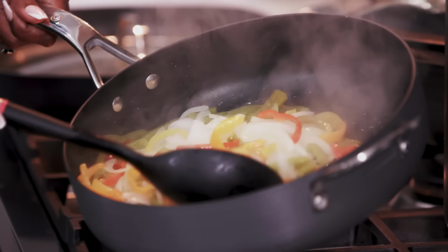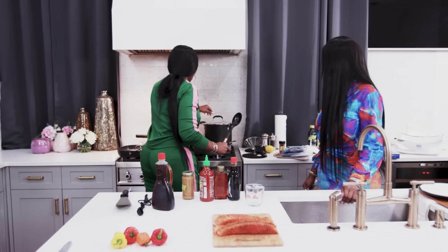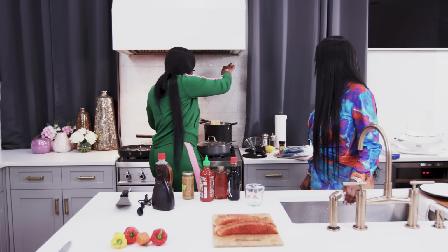The onions and the peppers, you can mix them now because they're about the same amount of doneness. Then my noodles, same thing. What you don't wanna do is overcook your noodles. I really never know when they're done, so I just take one out and I taste it. It's disgusting.